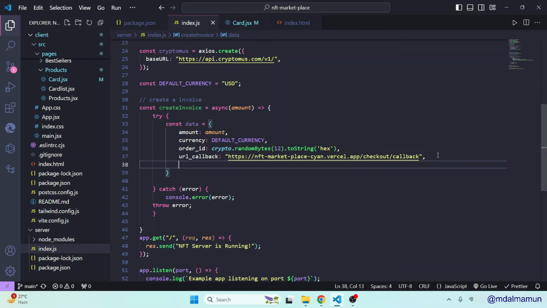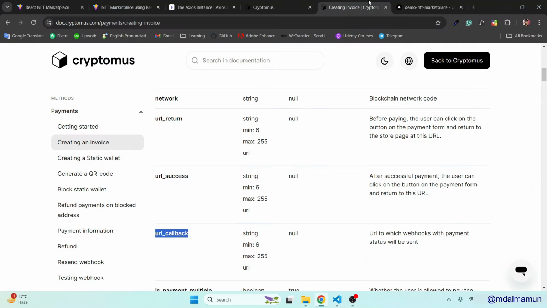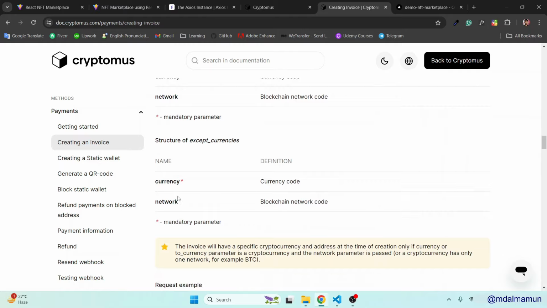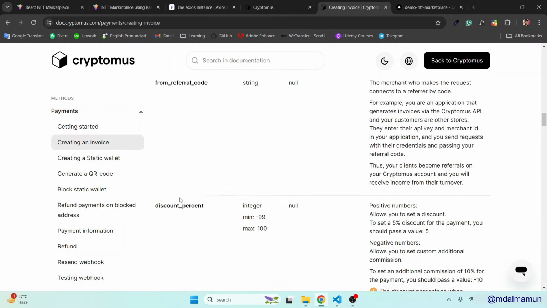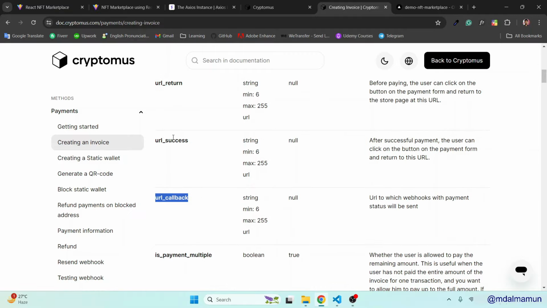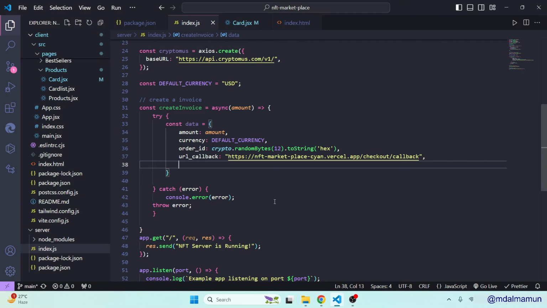After then we'll have on success. If success happens, where we'll redirect. So here you will have on success. Where is actually on success? URL success. Okay, so we'll have something like this, and here we'll define the base URL.